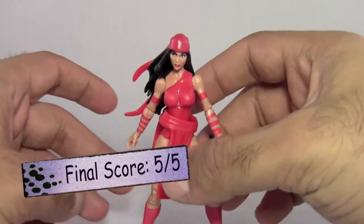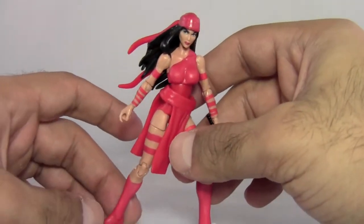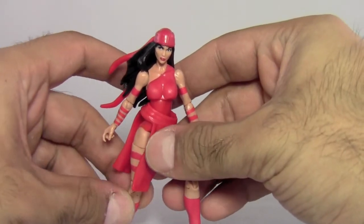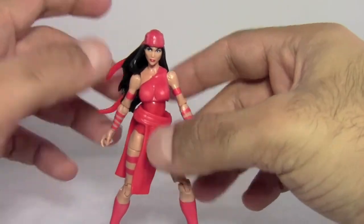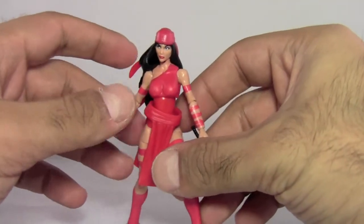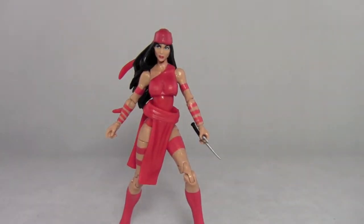I definitely think it's worth picking up if you're a big Elektra fan, if you're a big Daredevil fan with the new Daredevil figure. It's not a new figure, but the 2-pack with Bullseye, and you have this figure here. You definitely got a nice little couple, and she's definitely a welcome addition. I mean, I remember they showcased her, I believe, almost 2 years ago, man. So before this, you know, a while ago.